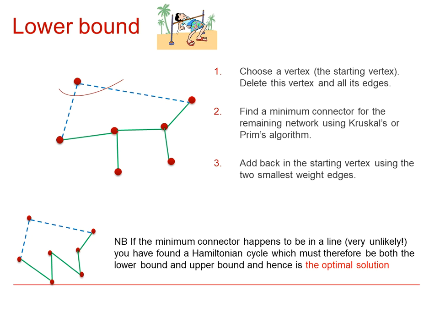If it happens to be a Hamiltonian cycle, then it must also be an upper bound. Therefore we've got an upper bound and a lower bound which are exactly the same value, hence it must be the optimum solution.